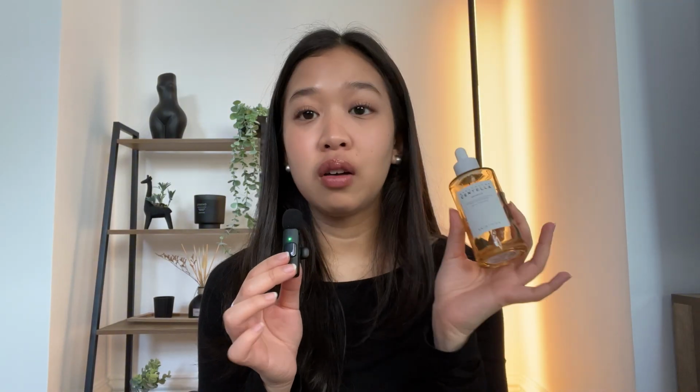It's also very affordable. My experience using 2 bottles of this for the past year is that my skin doesn't get as irritated as easily. It really calms down a lot of the redness in my skin. So yes, I highly recommend this for any skin type really. This is a good serum to just have in your skincare routine. So whenever your skin gets a little bit crazy, a little bit irritated, or breaks out, use this right away and I'm pretty sure it's gonna calm down your skin in a minute.